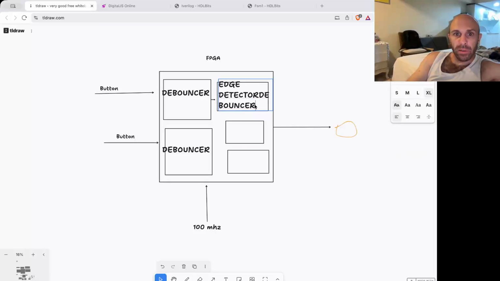How'd that happen? Give me another edge detector. Not right there, not what I wanted. You are being annoying. Edge detector.